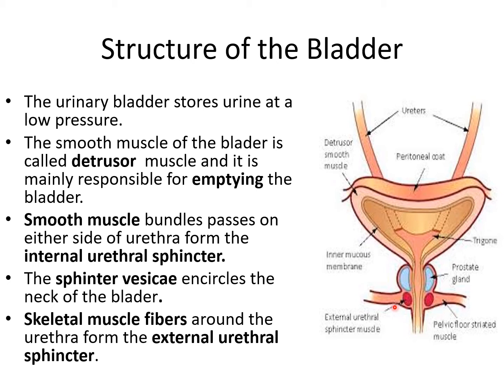So the external urethral sphincter, which is skeletal muscle, is voluntary muscle supplied by somatic nerve fibers, whereas the internal urethral sphincter and sphincter vesicae around the neck of the bladder are formed by smooth muscles, which are involuntary and supplied by the autonomic nervous system. So they will come up again during the micturition reflex.